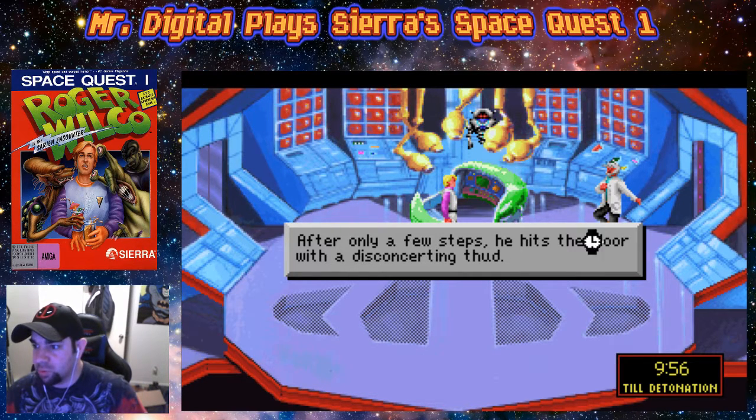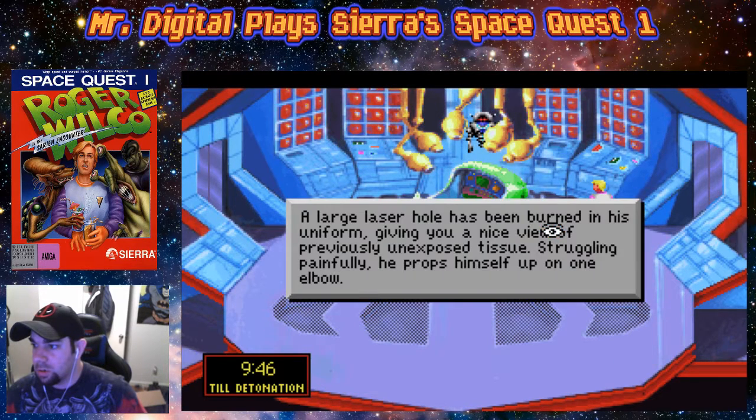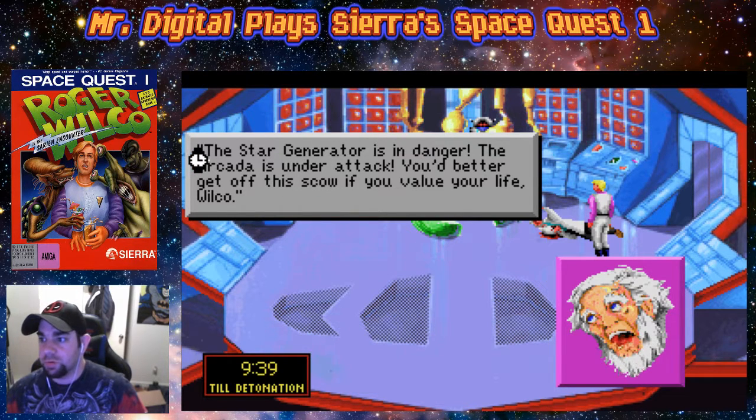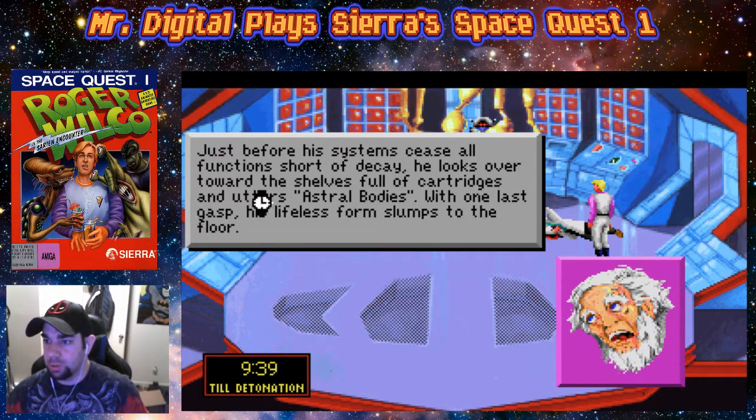After only a few steps, he hits the floor with a disconcerting thud. A large laser hole has been burned in his uniform, giving you a nice view of previously unexposed. Struggling painfully, he props himself up on one elbow. His lips move. The star generator is in danger. The Arcata is under attack. You'd better get off the scow if you value your life, Wolfo. Just before his system ceases all functions short of decay, he looks over towards the shelves full of cartridges and utters astral bodies with one last gasp. His lifeless form slumps to the floor.